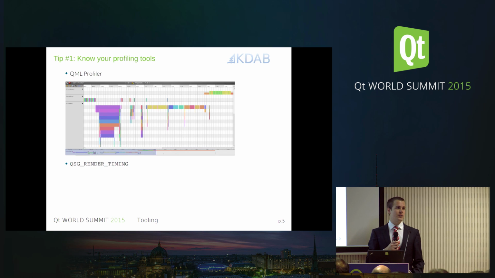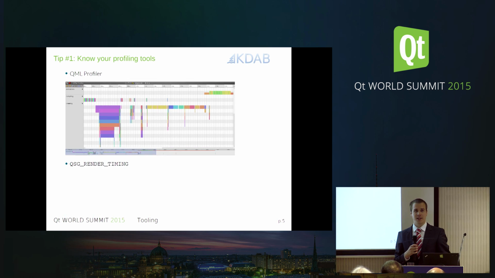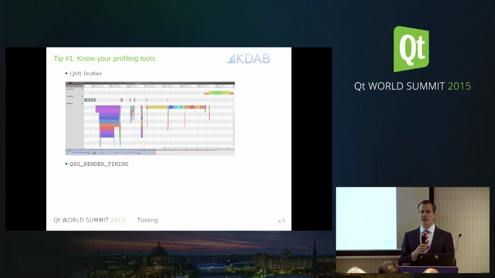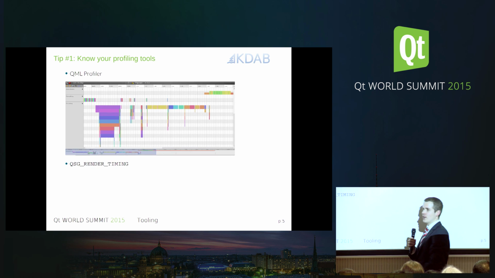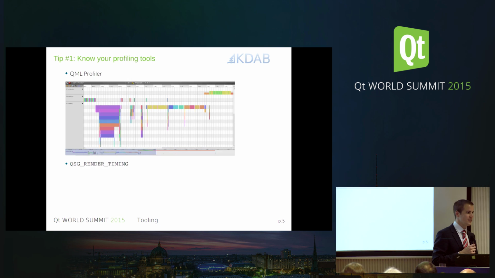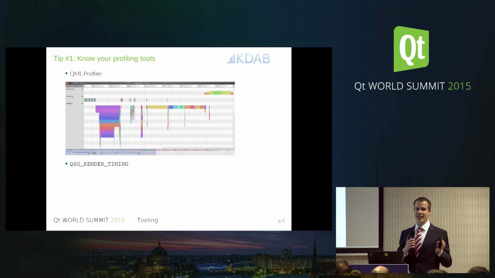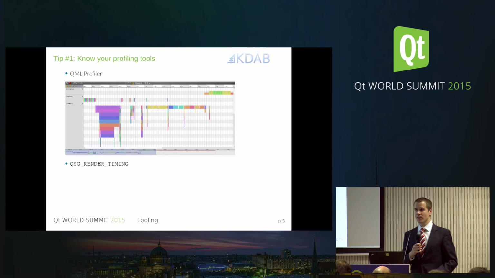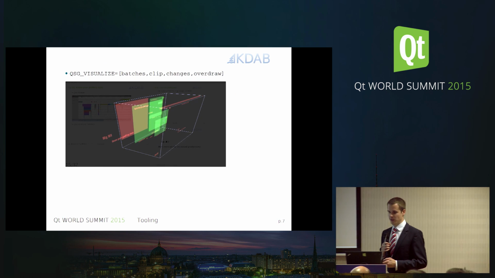In the enterprise version of the Qt Creator profiler, you have some additional rows that show you details about the rendering. Those details are not available in the normal version, but there is an environment variable, QSG_RENDER_TIMING, which you can use to get the same numbers, although only in text form, so they don't line up nicely in a timeline UI like in the QML profiler. So use the QML profiler when you need to.